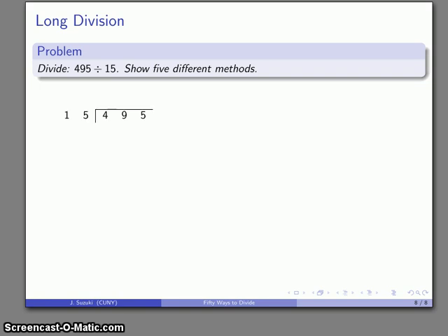But paper is cheap. Ink is cheap. And so, the rationale for the standard long division algorithm doesn't really exist. So, let's go ahead and see how that might work in a more effective manner. So, we'll go ahead and set up our quotient, 495 divided by 15. And, again, the standard long division algorithm assumes that I can make perfect guesses without hesitation every time. So, I'll make a perfect guess, 15 into 495 goes around 30 times.